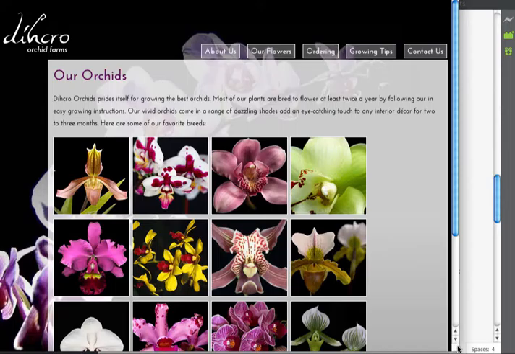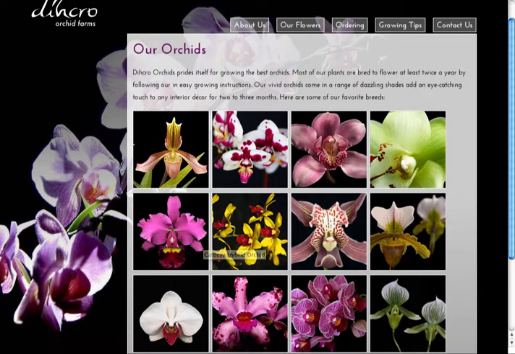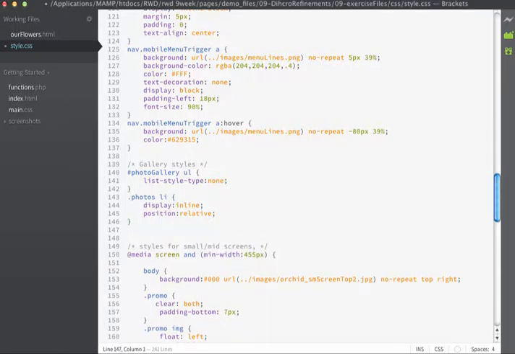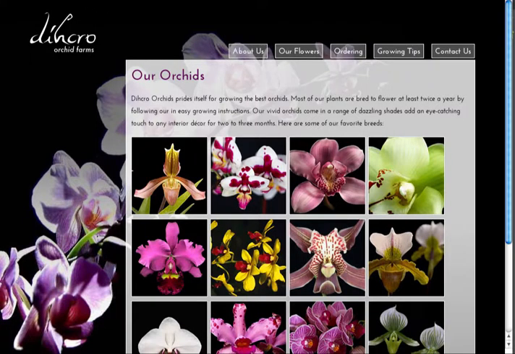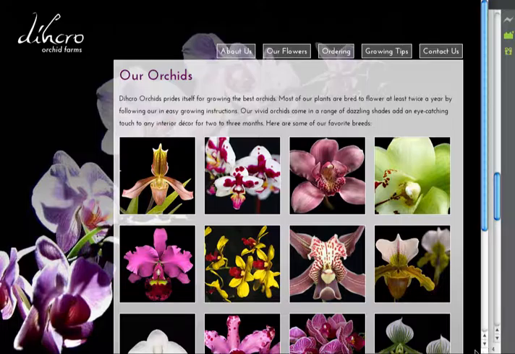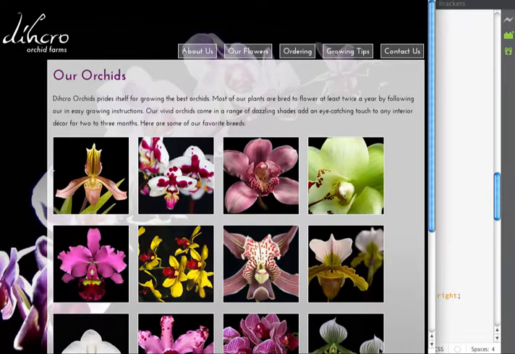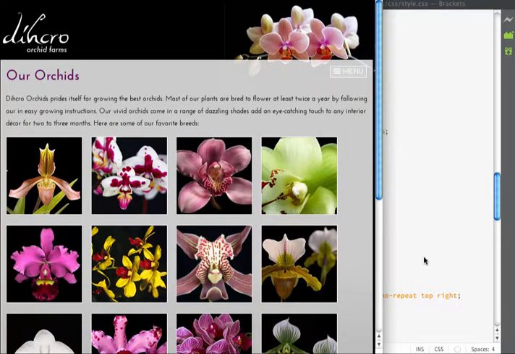I am also going to add a little bit of spacing between the images. I want the spacing to be a little bit greater than what it currently is, so we'll add that onto our rules as well. And I'm going to actually add that onto the images themselves. We'll set the margin settings to be 0.75 ems for the right and the bottom. If we save and check in the browser, we'll just have a little greater spacing between our images, which improves the layout of our grid. And you can see that our grid does switch to being multiple columns as we move down to the smaller sizes.